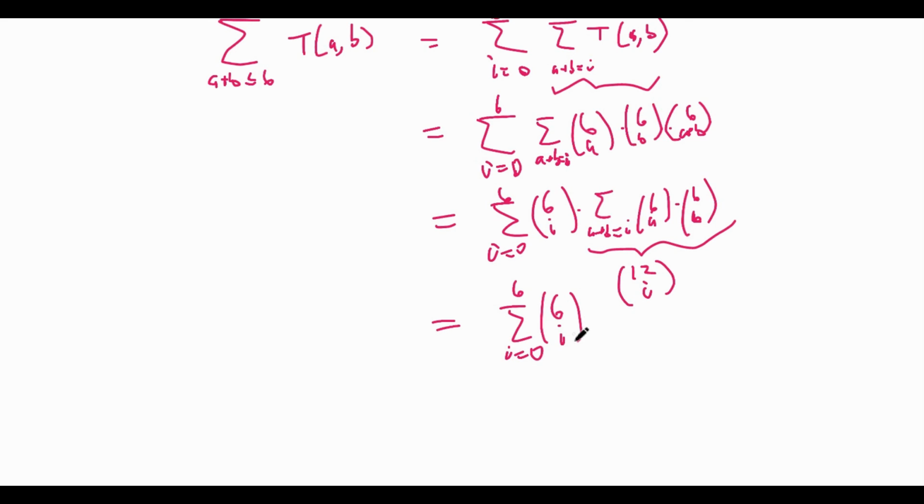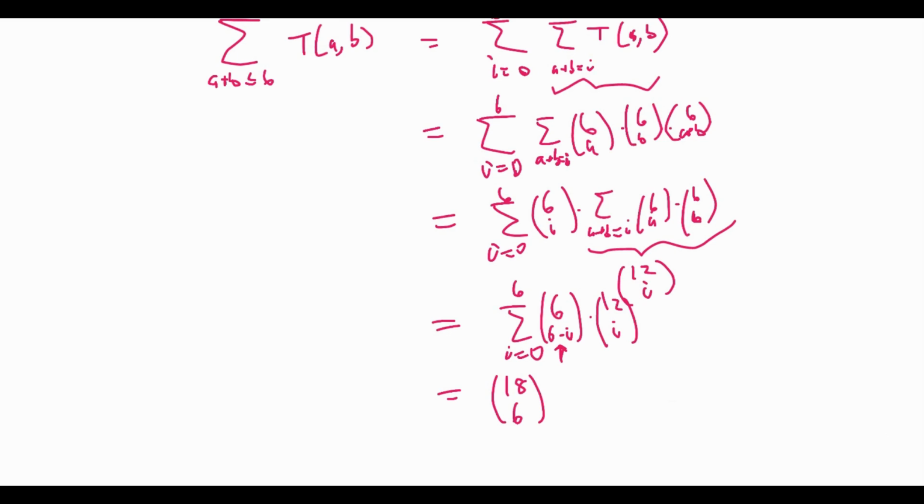Actually, let's do 6 choose 6 minus i times 12 choose i. Now we can use Vandermonde's identity again, even though i does not range from 0 through 12. When i is greater than 6, this thing just turns into 0, so we can essentially ignore all the other terms and just use Vandermonde's identity from i equals 0 through 6. It's the same thing, but this just equals 18 choose 6. Okay, so now we have 18 choose 6.